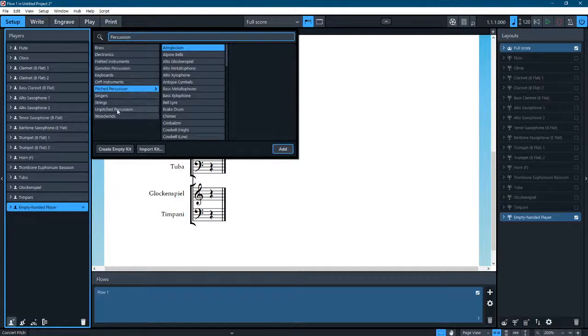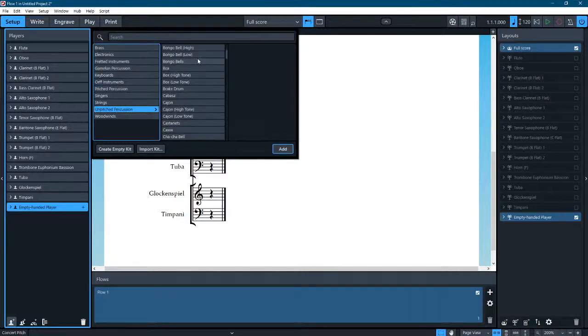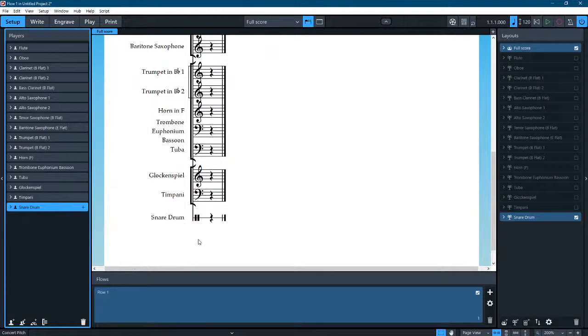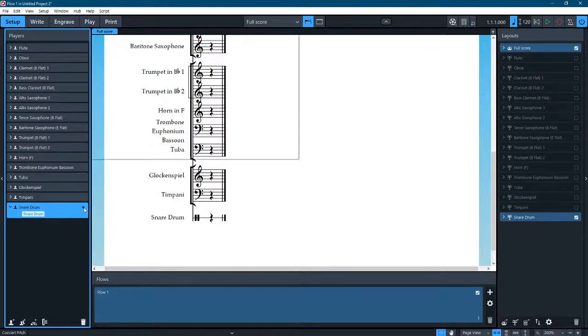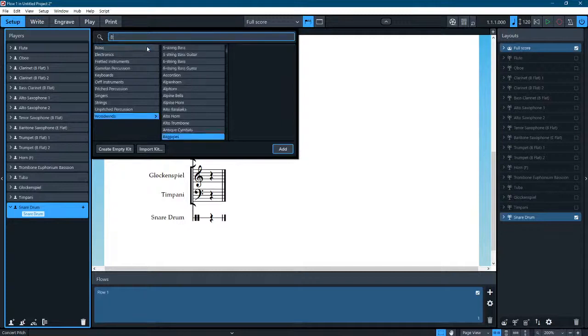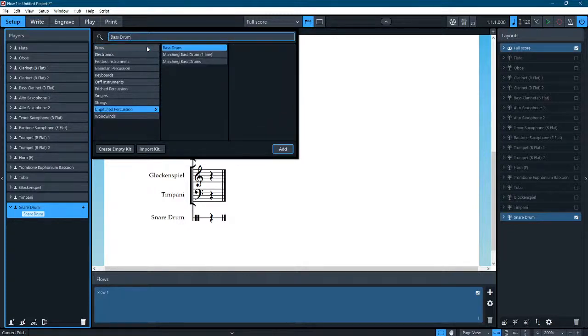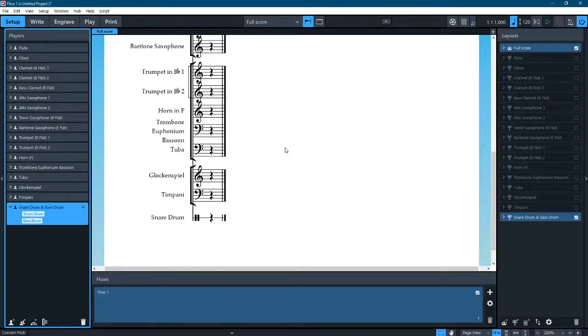Oh, that's right, because you... Okay, so Dorico actually handles this differently than, say, Sibelius or Finale. You do map it out, but you map it out much differently than you would in the other programs, and I'll demonstrate that in a minute. So we're just going to pick snare drum for now. But then if we go here, the plus sign, that's right. Then we add bass drum. Okay, add.